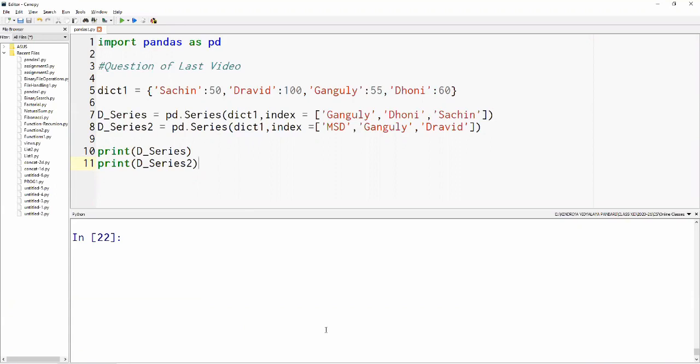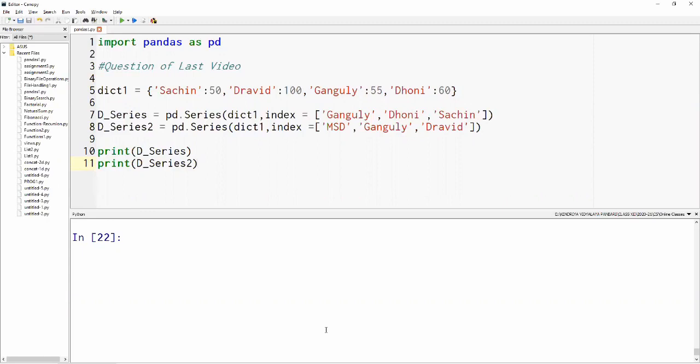This is basically to test how well you have understood the concept of initializing a data series using different kinds of data structures. The one we are discussing here is a dictionary. In this question, there's a dictionary with 4 players' names: Sachin, who has scored 50 runs, Dravid 100 runs, Ganguly 55 runs, and Dhoni 60 runs.